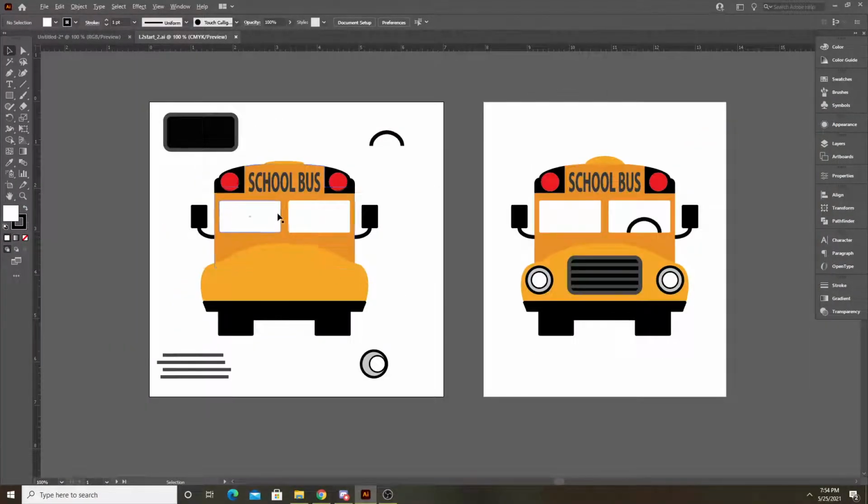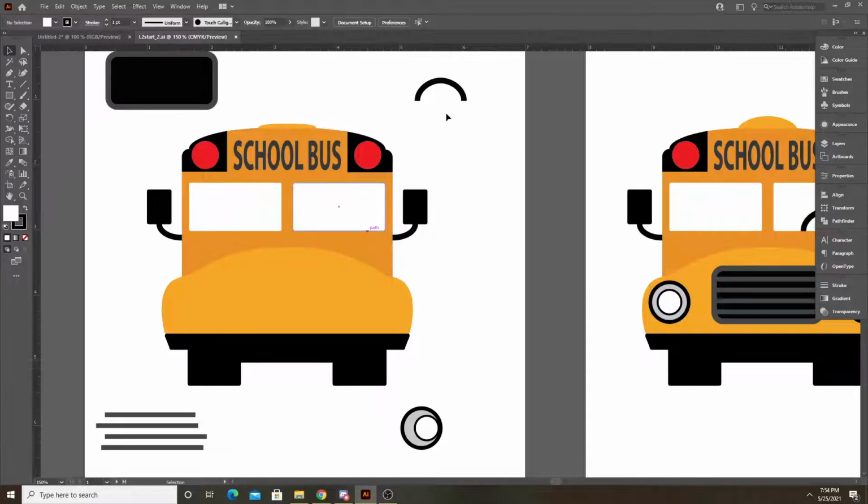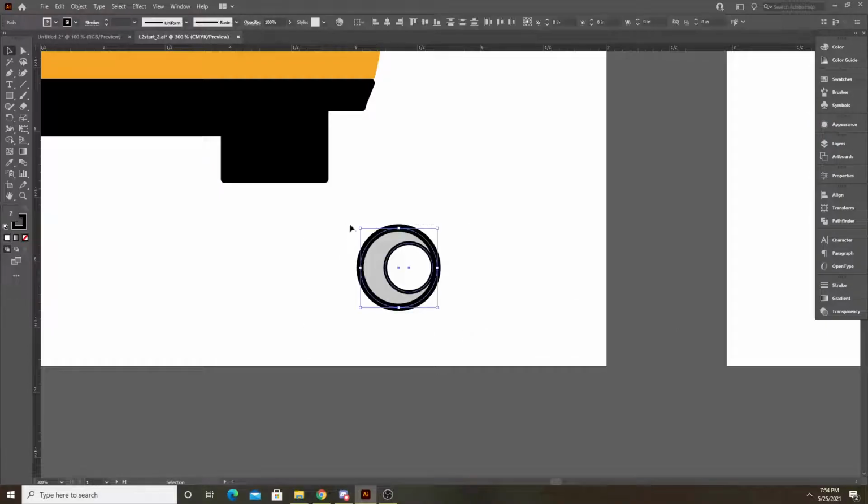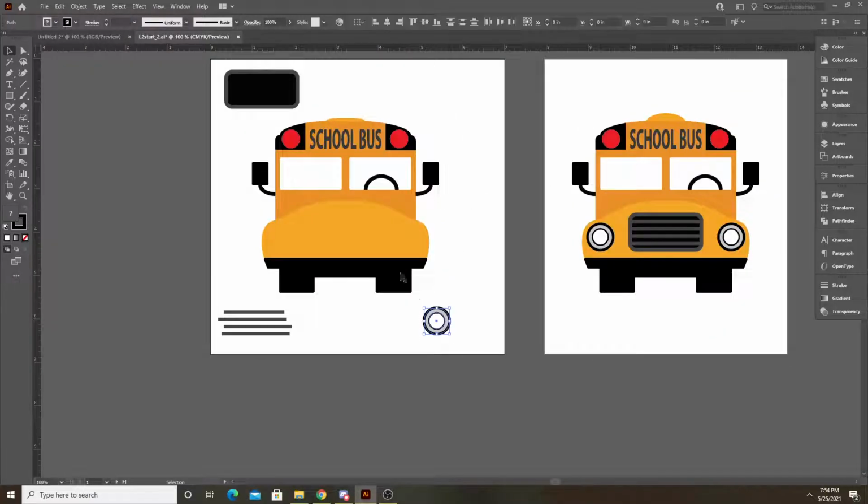We have the school bus. So the point of this is to get used to snapping things to where they should go. Like when I move this here, it snaps right there. It kind of sticks to the bottom of this box that I put it in. We need to center this. So we use, again, alignment tools to center. And we group it with Object Group. Copy it here, or move it there, and then hold Alt. Copy it to the other side.